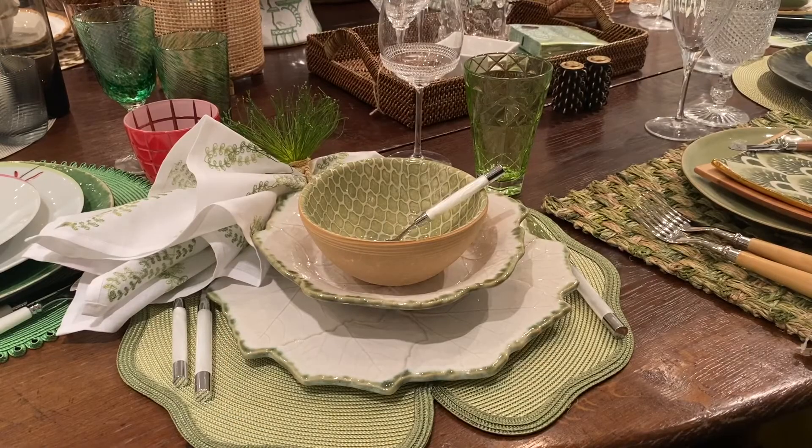I just love this summery place setting. Many of you may remember Vietri's Foglia from years ago — it was a bright emerald green majolica-looking dinnerware. They've now done it in a stoneware that's kind of a whitewashed white with green edging. I just think it's so summery; I love it and I think any piece of it would look great combined with your other dinnerware. The bowl is from terra firma, one of our favorite vendors. The placemat is a great placemat from Deborah Rhodes. Napkin and napkin ring also from Deborah Rhodes.